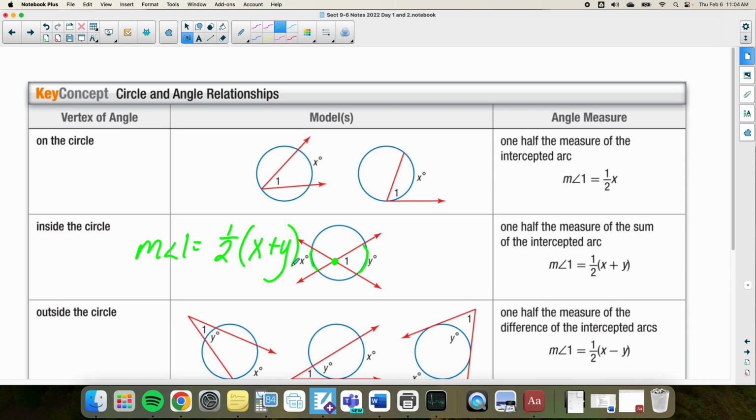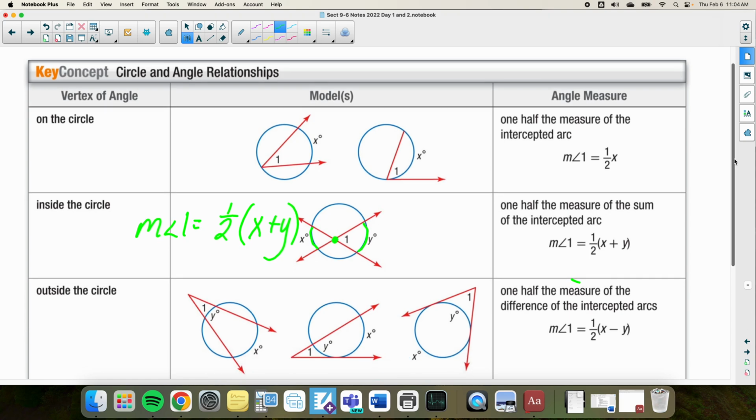The second rule is the one that I think is easiest, and that's when you either have two tangents or two secants, or I'm sorry, a secant and a tangent. What happens there is that angle is treated just like an inscribed angle that we learned before. So this is half of that arc. Angle 1 is half of that arc. So that would be if they're inside of the circle.